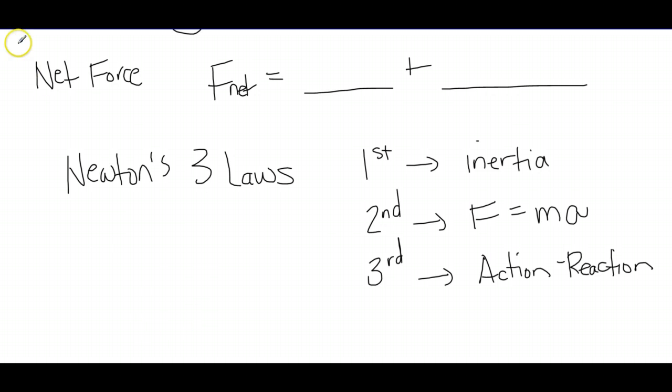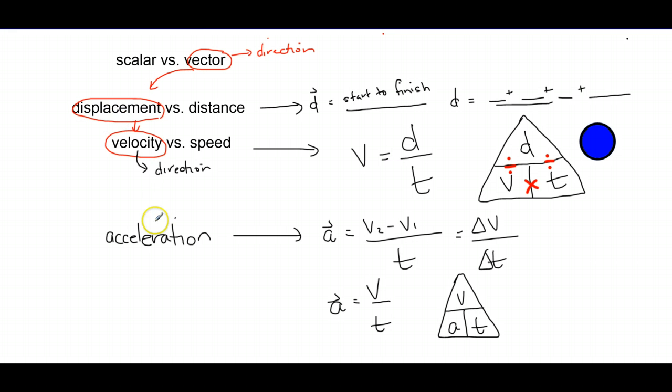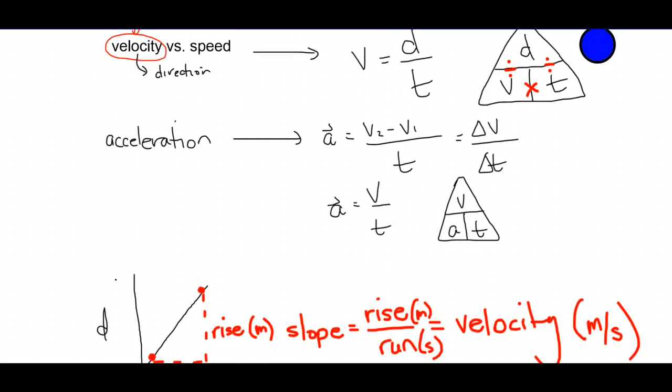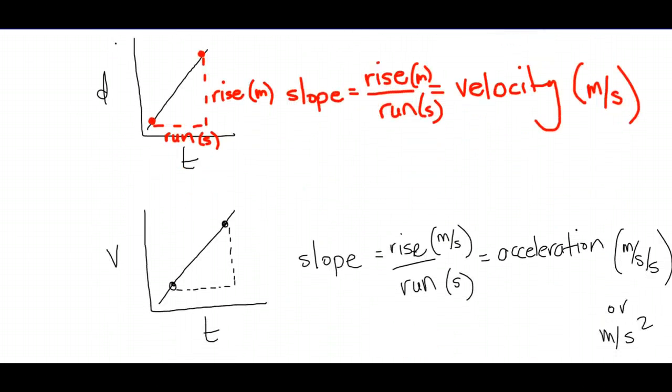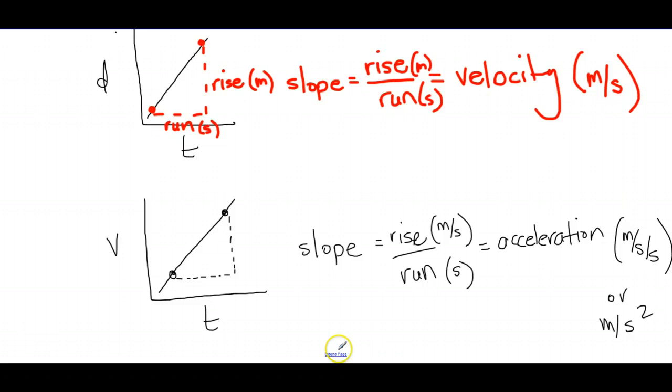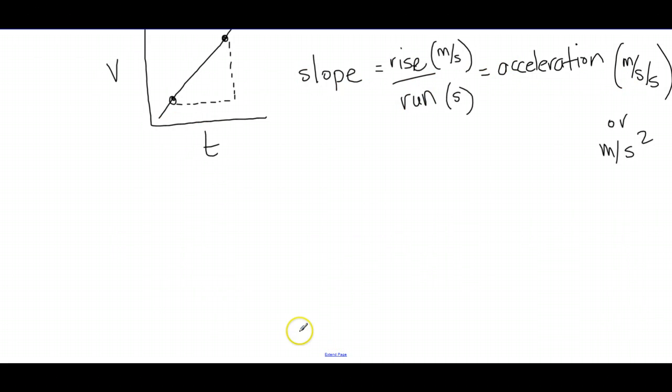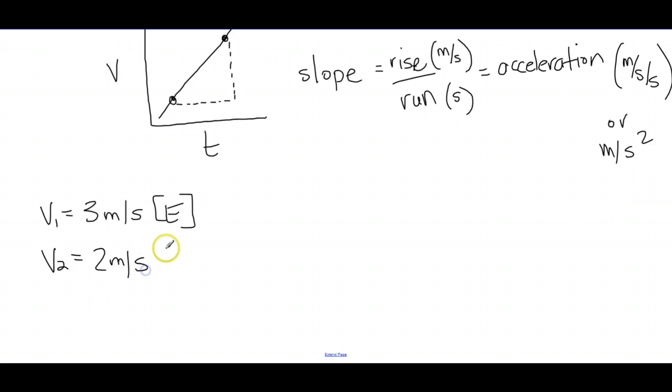Okay, so one thing I want to go back to, I caught in some people's assignments, I just want to make sure is clear. This is back to the math and motion. If we have, let's just say, an initial velocity of something traveling 3 meters per second in the east direction, and the final velocity of this object is, let's say, 2 meters per second, but in the west direction. These are important to keep in when you're talking about math. They have to be the same.